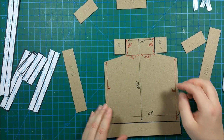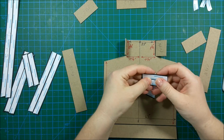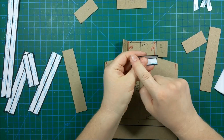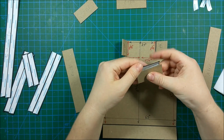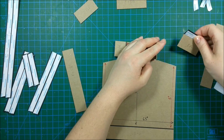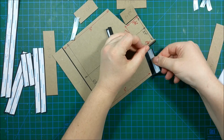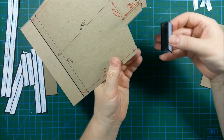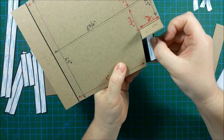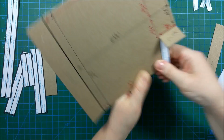Okay, now we will attach the side pieces here on the shoulders, and for doing that we need 2 pieces of cardstock for creating the hinges, and the hinges are 2 inches by 1 inch, like the chipboard pieces themselves. And how I do that, I'm aligning this corner of chipboard with the middle point here on the hinge. And once again, pay attention that your fold line is not overlapped.